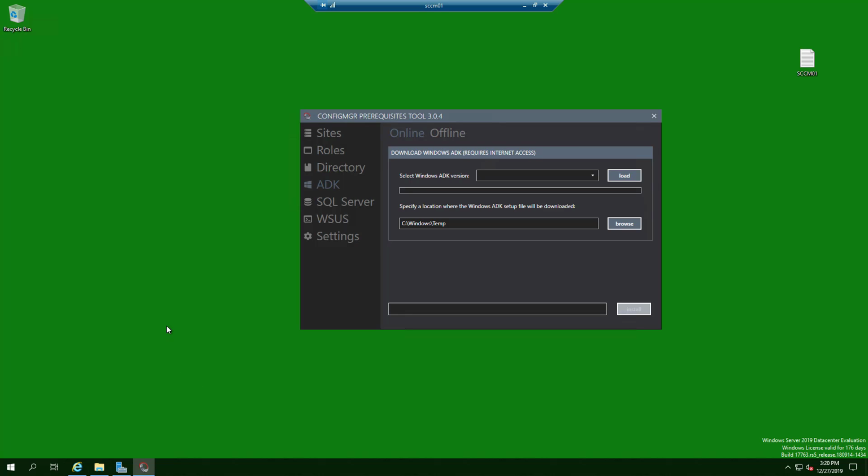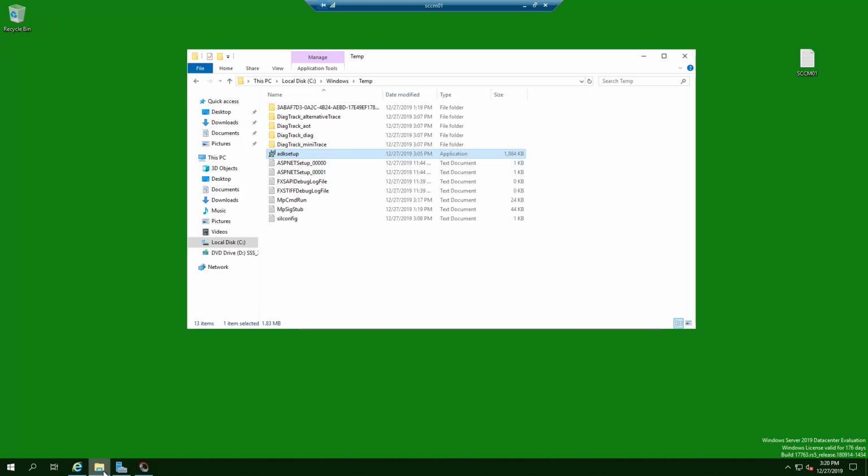Since the ADK and the WinPE installation is kind of automated, it does not install all of the components that are needed for my lab. There is one component that is missing for imaging. So what I usually do is go back, go to the Windows temp folder, and double click on ADK setup.